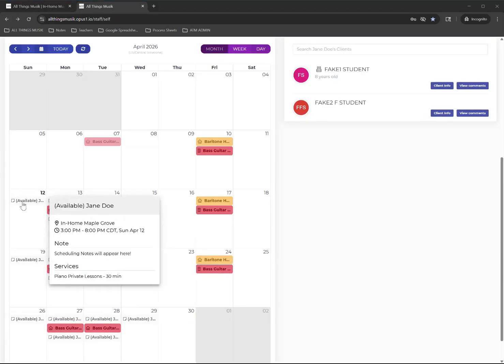One more thing with the calendar is that we will be marking your schedule availability in the calendar, and you'll be able to see that too, so we can all be on the same page. If you hover over it, it will say she's available or he is available for in-home lessons in a certain city from a certain time. There's also scheduling notes that can appear if we want to write those down, and we can list the type of services that you'd like to provide. So if you're a teacher that provides multiple different instruments and you want to only teach guitar on one day or piano on one day in a certain city, we can have that in our system.